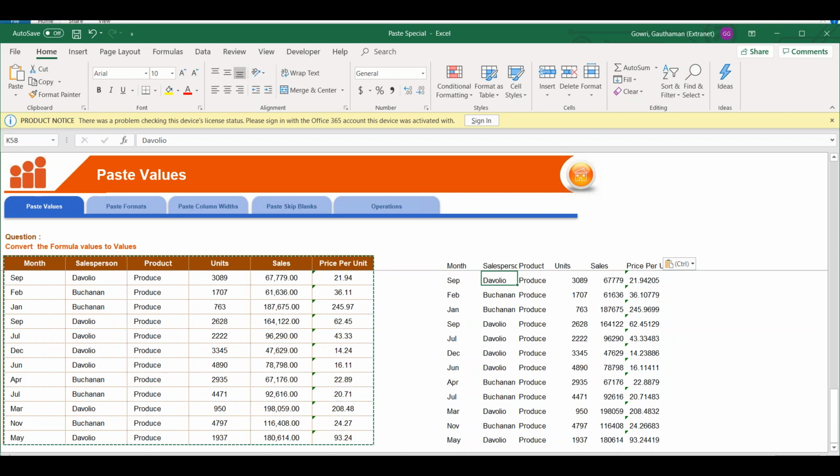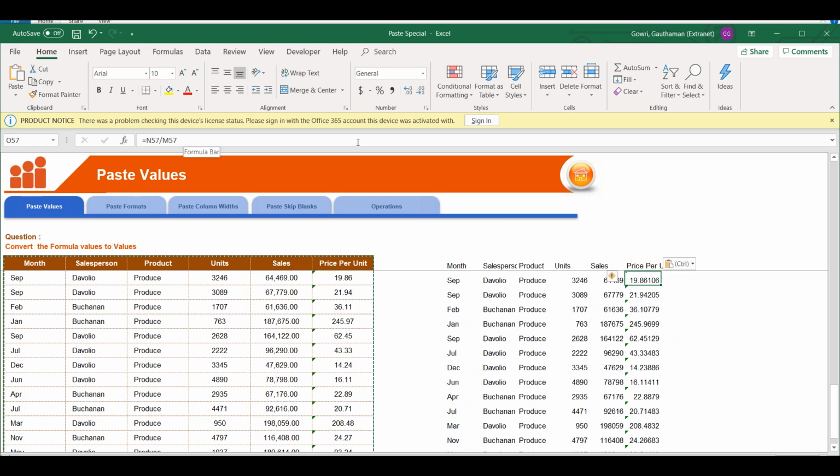All cells that you have copied will get pasted, but the formulas will be retained in those cells. You can check here. Click on this price per unit column where you have pasted, and you can see the formula in the formula bar. It is retained. Now let me show you by pasting it as values.